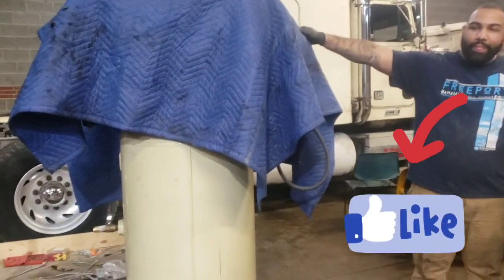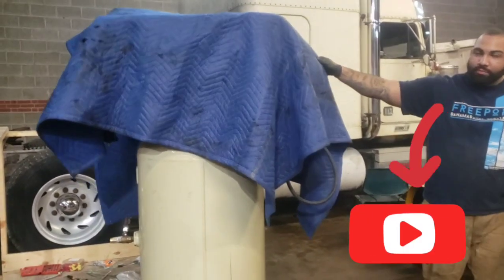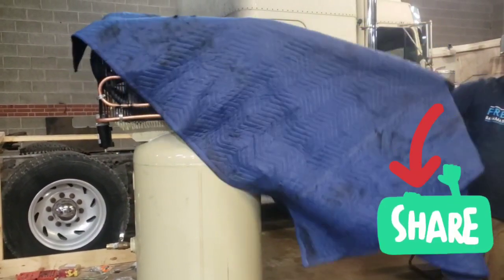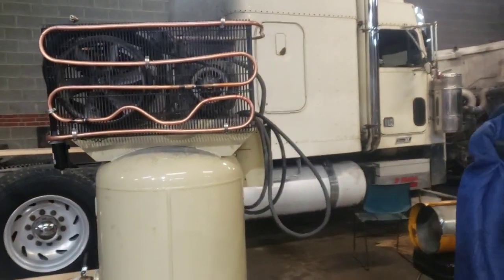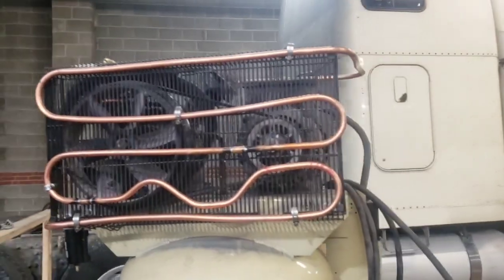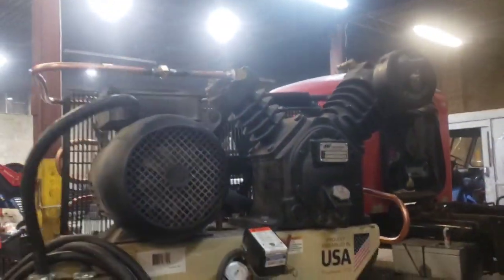Without further ado, we'll show you guys our modifications that we have done. We pretty much added an aftercooler. Technical difficulties, the red carpet unveiling, all right? So what we got going on here is how I mounted an aftercooler, done by myself.